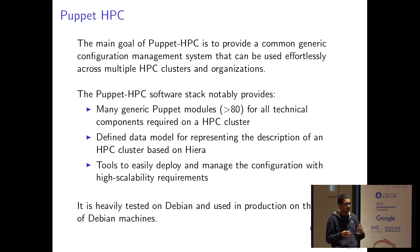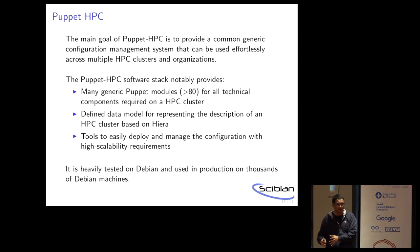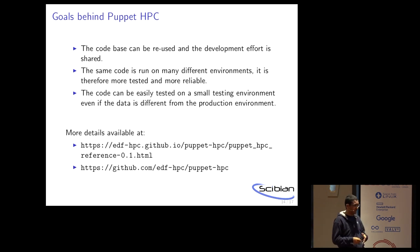You have a model to represent the HPC configuration in Hiera. So you have on one side all the code that configures your infrastructure, and on the other side, all the data needed to configure it. That's what allows us today to publish Puppet HPC in open source, but keep the private data internal, so it can be used by everyone, actually. And for us, it's another way to contribute to generic system installation for Debian and Scibian systems. It works without any change with Debian systems because it's tested first with Debian. Then there are some things that are packaged only in Scibian, so they work there, no surprises. For us, it's another way to contribute, to build a community around Scibian.